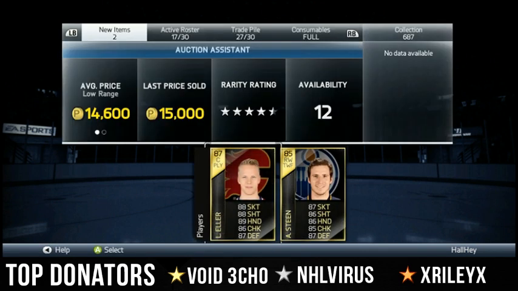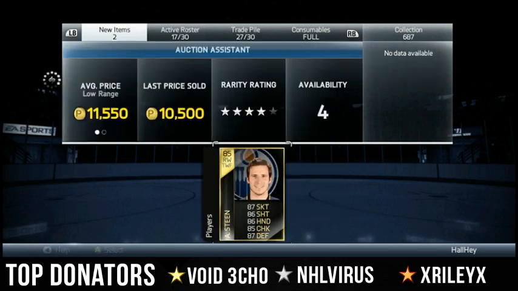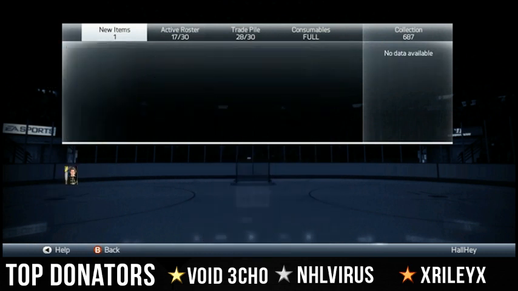Okay, let's just check this. Lars Eller, 15K, and then I'm guessing Alexander Steen's at least 9-10K. So that was a great deal for Jeff Carter. So you know what? I'm going to do a giveaway. Yeah, that's what I thought. Alexander Steen, 10K. So thank you very much. Enjoy your Jeff Carter. I'm pretty sure I pulled him from a pack, but I don't totally remember. So you let me know.